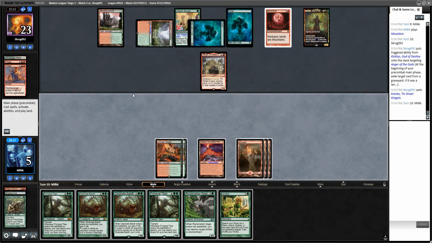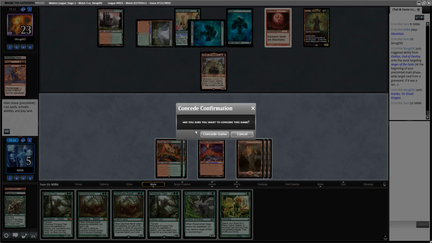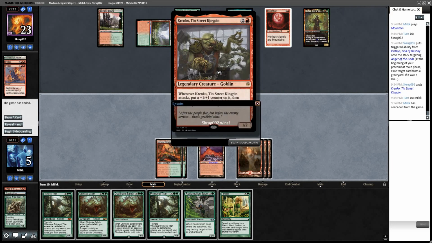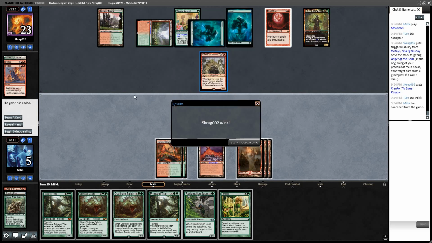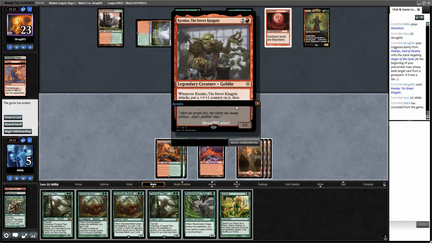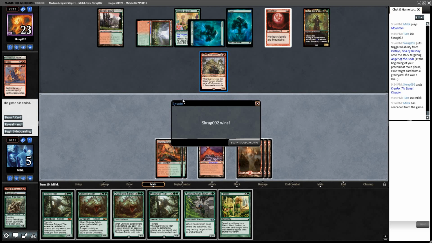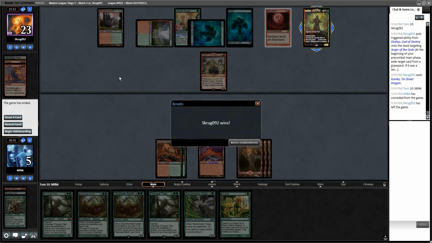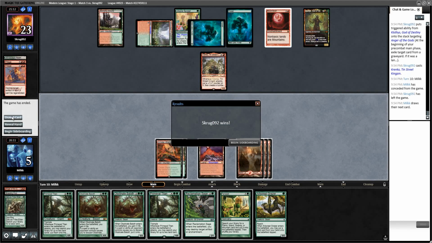Wow, Cranko? Alright, now we're dead. I guess we weren't dead on board because this just attacks for 2. Wait, are these tapped and attacking? Can't move this? Okay. Well, whatever. No. They're not attacking. So I guess I only get to attack for 4 and then go down to 1. But yeah, it didn't matter at that point.